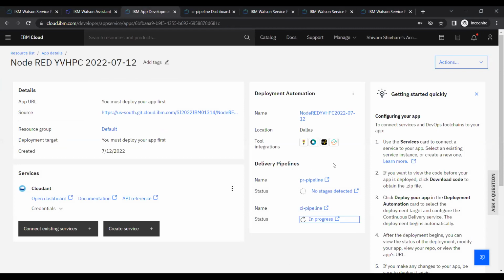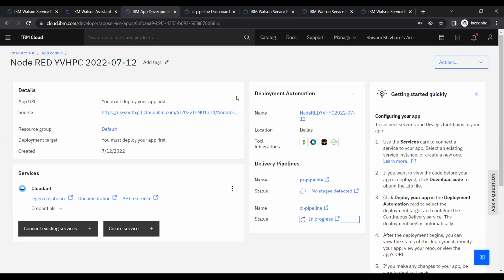Your API key will be created. After that, scroll down. It will take a few seconds. If your organization and space are created successfully, that will automatically come on that page. After that, you need to simply click on create and you will be redirected to this page where your delivery pipeline is created for the Node-RED service.